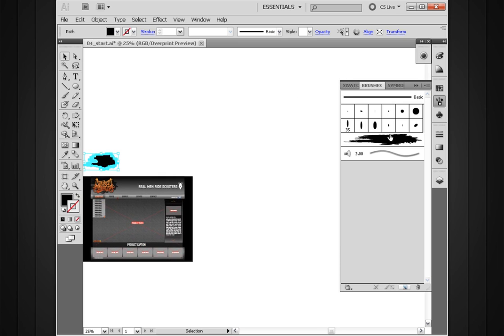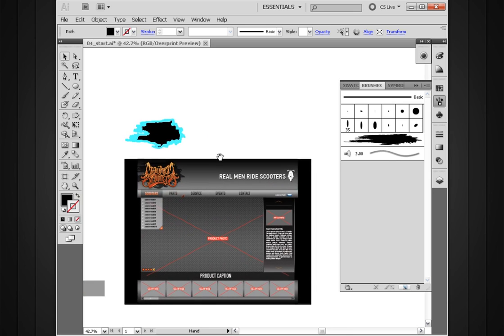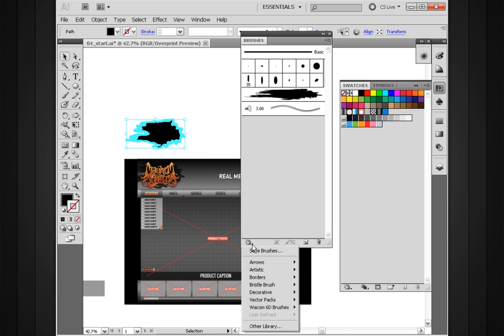Now, again, we've got some new brushes that have been created in here in our brush panel, and these brushes are specific to this document. So we can delete these, we can remove these, but these brushes are only going to live in this document. Now, Illustrator does have a wide variety of brush libraries that are included with the brush panel here. Now, I know that comes off the screen. Let me just drag this out some. And you can get to those right here through this button.